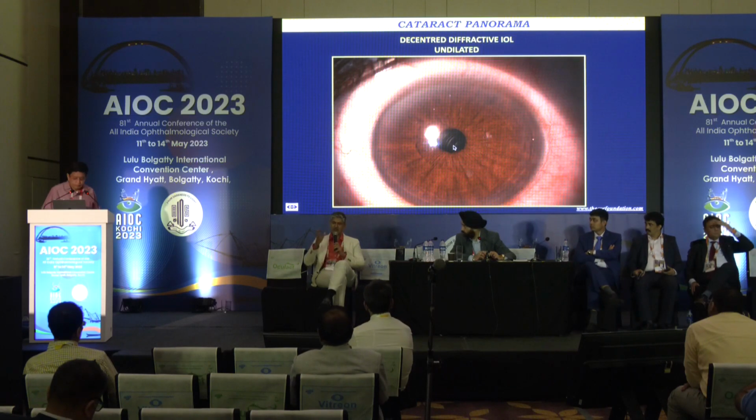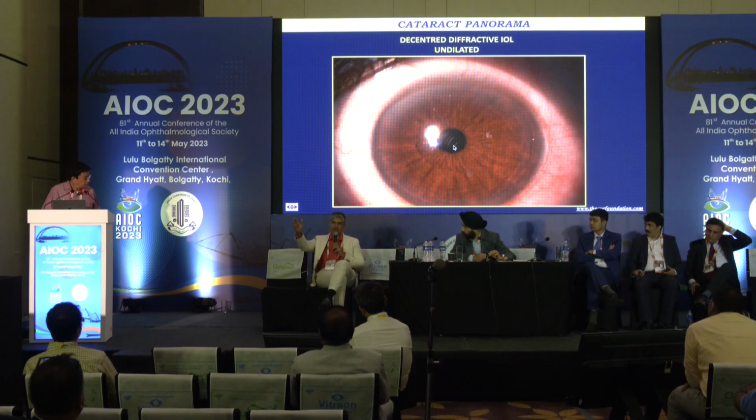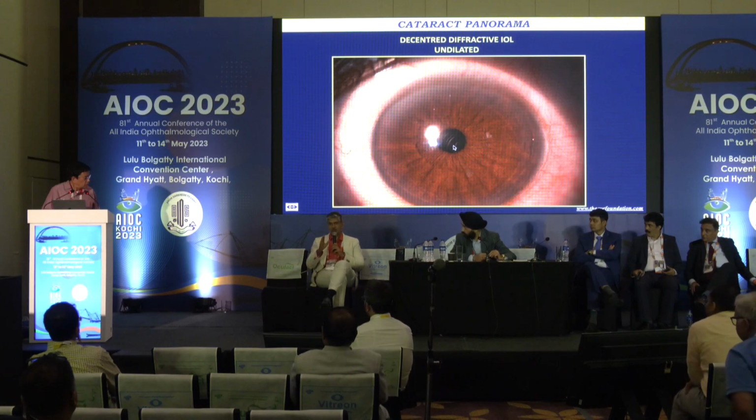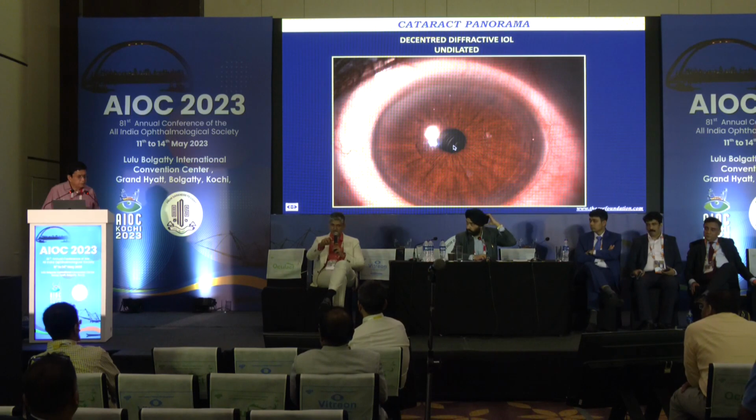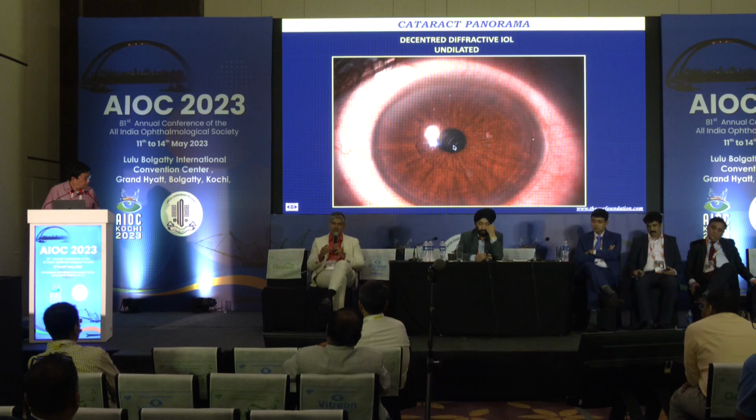So intraop, if the pupil comes down a little, how do you know whether the lens is in the bag, or one haptic in the bag and one haptic in the sulcus, or both out in the sulcus? So you have to do what is known as a bounce test. The bounce test is when you pull the lens and leave it. If it is in the bag, then it automatically centers. If one haptic or both haptics are in the sulcus and you pull it to one side and leave it, it does not automatically center. So because probably you had this difficulty, the pupil came down and you are not able to see the margins of the rexis.